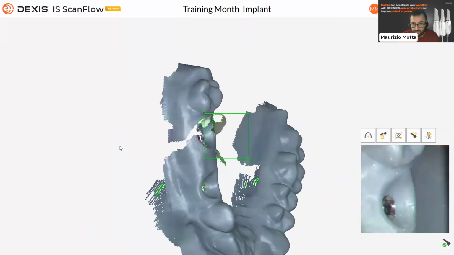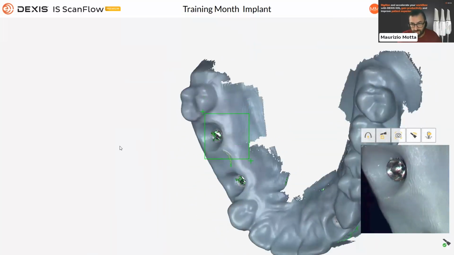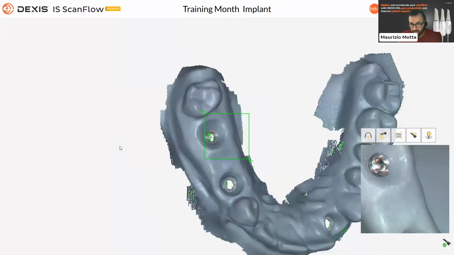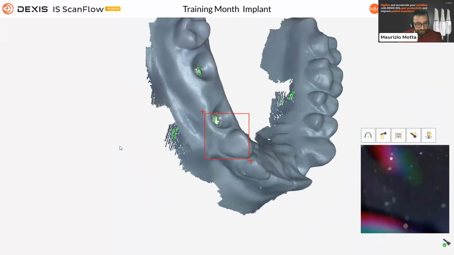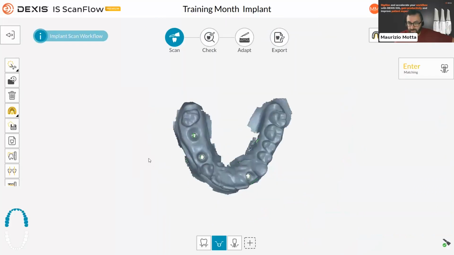One of the tips during the scan of your emerge profile: if you followed the previous webinar, we spoke about the depth of scan of our scanner, that is, the volume of the scan, so the dimension and depth. It's really close to the tip. Actually, it's negative inside the tip.